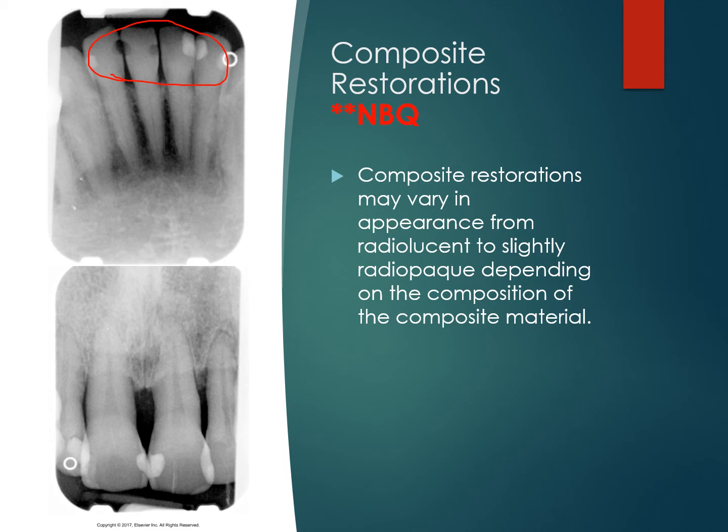This is important because later, when we get to other classes, we're going to talk about the insurance and how insurance can sometimes come up with our recommendations. And so sometimes, if any of you have worked in offices, the insurance company will only cover amalgam fillings for posterior teeth. They won't cover composite material, and composite is a little bit more expensive than amalgam. And so sometimes the patient has to pay out of pocket for the difference between a composite over an amalgam filling.